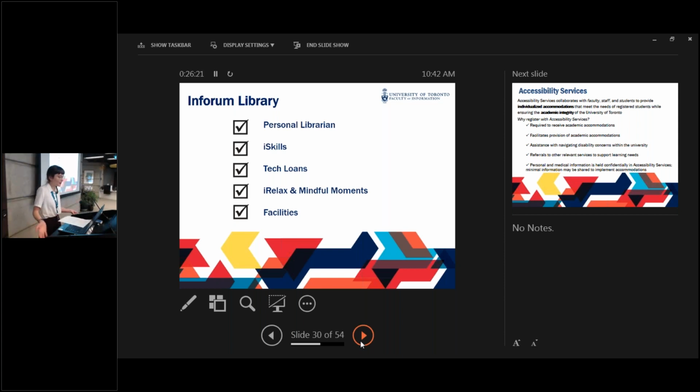So, hi everybody. My name is Daisy Dowdell, as Andrea said, and I am the User Services Librarian here at the Acorn. I am also a recent grad of the program. I graduated last August, so less than a year ago. What is the Inform? I mean, you're in it. It's a multi-purpose space that supports studies and research for Faculty of Information students, staff, and faculty members. We're one of the over 40 libraries on U of T campus, but unlike all of the other ones, we're dedicated to the Faculty of Information community, so we're a great resource for you guys.